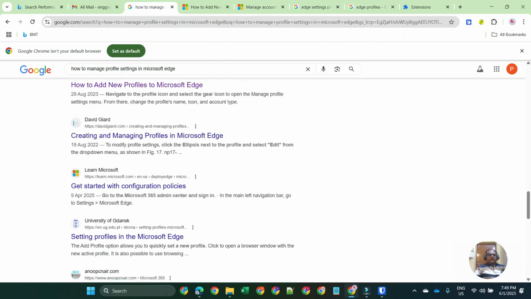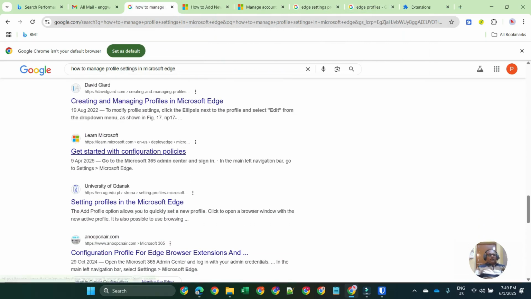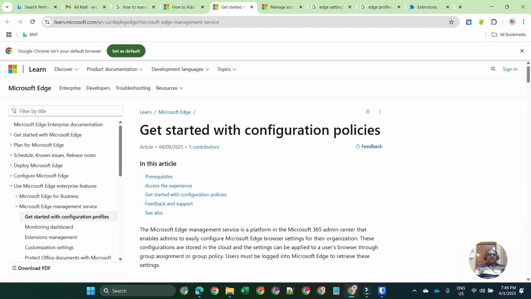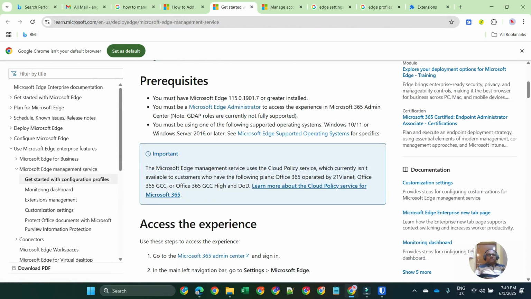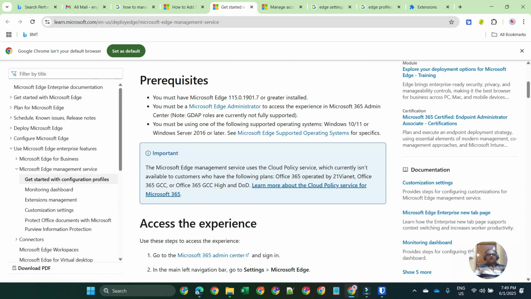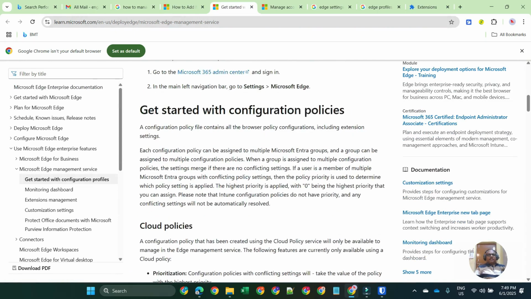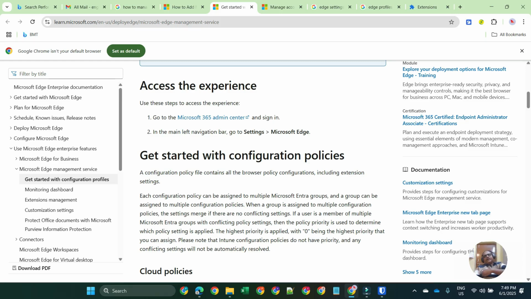And that's getting started with configuration policies. Okay, with configuration policies also, those are important for Microsoft Edge. Okay, when you have a network kind of experience or an office experience, you should be having Microsoft 365. So you may be using 365 browser over a network.